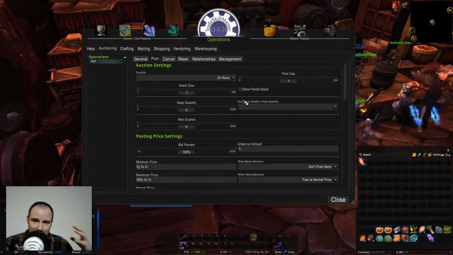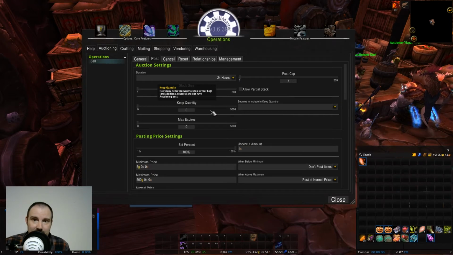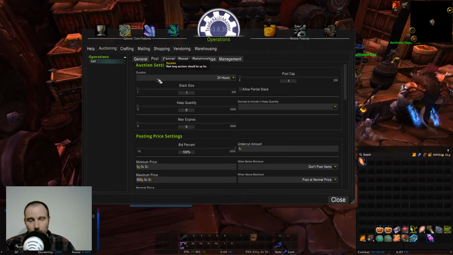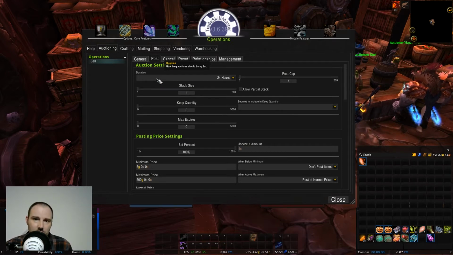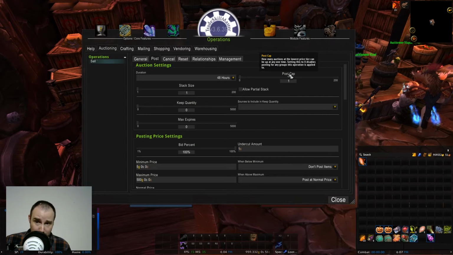This is where you are telling TradeSkillMaster, almost called it auctioneer there. This is where you're telling TSM what you want to do with any group you have tagged this operation to. So a group is just the set of items. The operations is what you want to happen to that set of items under certain circumstances. So, 48 hours. I want to post 1, so post cap is 1.